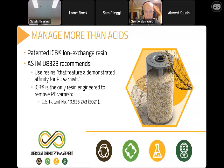When we started promoting and developing the use of ion exchange resins, it was for acid removal in the ester-based fluids that Ontario Power Generation uses in their control systems. We started with Fuller's Earth, then they went to Alumina, Selexorb, other types of absorbents, and ion exchange at the time was considered a little bit radical. But over the last 30 years, the use of ion exchange resins has been adapted.